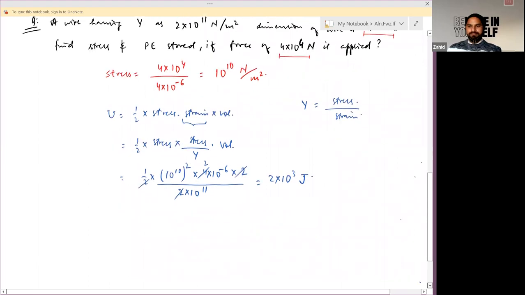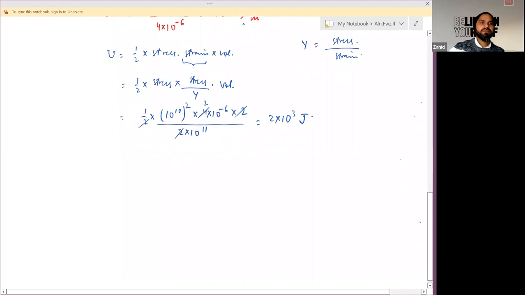Now the next problem will be the relation of this particular elongation with spring-like behavior. A rod behaves like a spring due to its intermolecular interaction or due to its elastic behavior. Suppose you have a spring having this much amount of length. If you apply a force on this part along this direction to deform it, F external will be K times X, where K is called the force constant or spring constant.